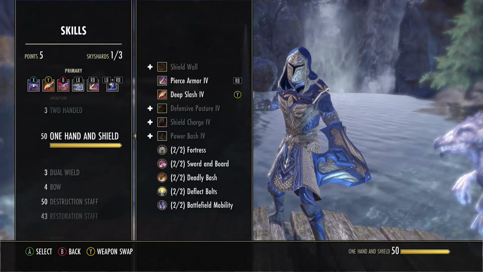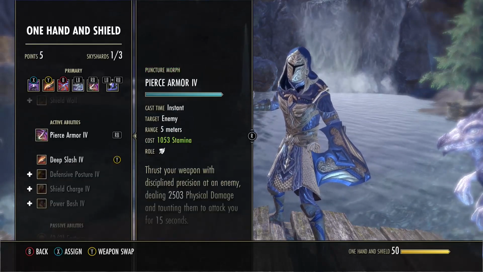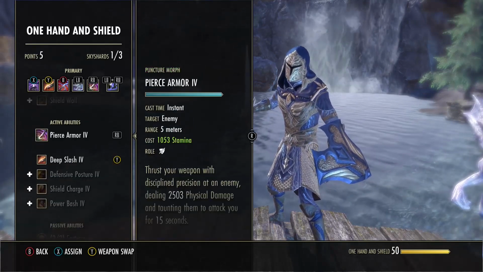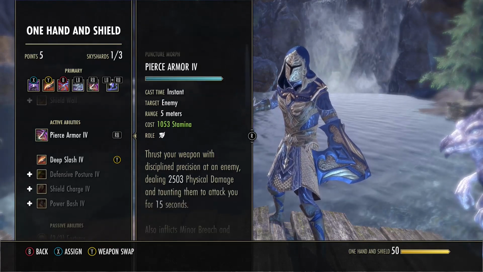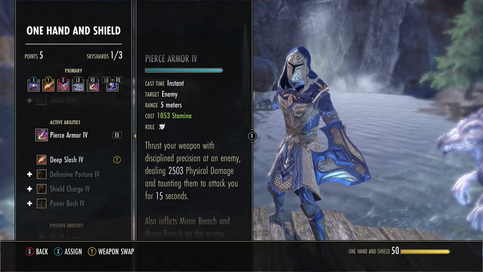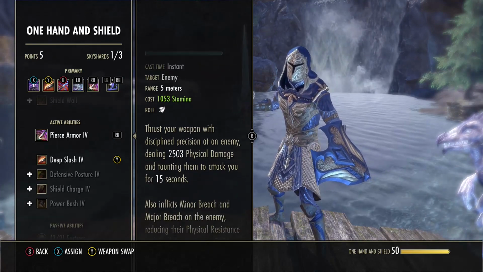Now, moving over into our next ability, we have is down in the one-handed shield skill line again. It is the first ability to unlock, starts off as Puncture. We then morph it to Pierce Armor. This has a 5-meter range, and we pierce an enemy, dealing 2,500 physical damage, and then we taunt them to attack us for 15 seconds.